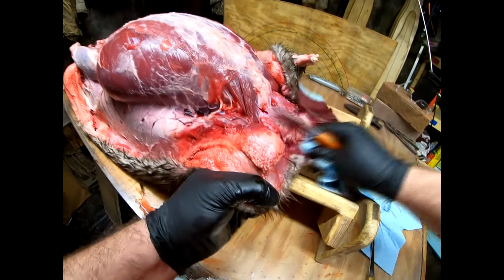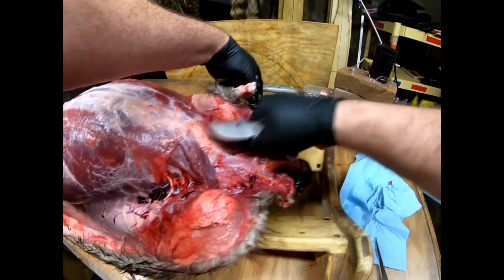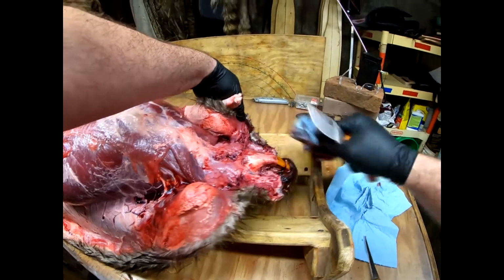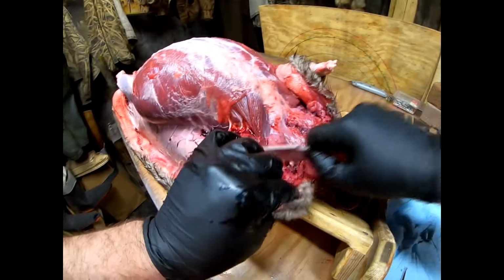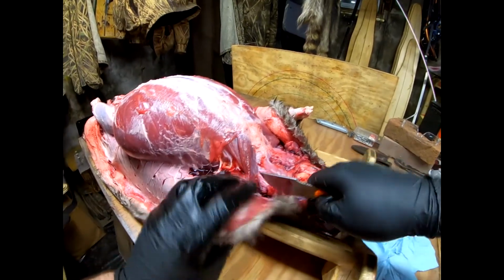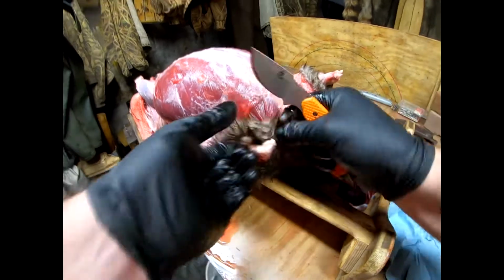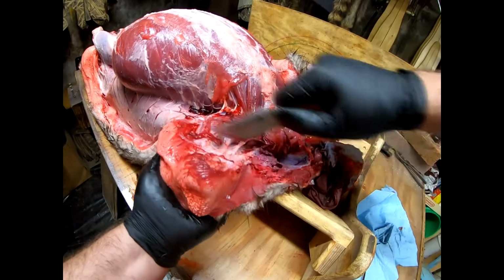My beavers tend to, when I first open them up around the head, bleed quite a bit up around the head area here, so that's why I just stuffed the rag up there to keep it from bleeding all over. But in order to get around my leg, I got to get a little more cut in front of my leg here. I'm so close.